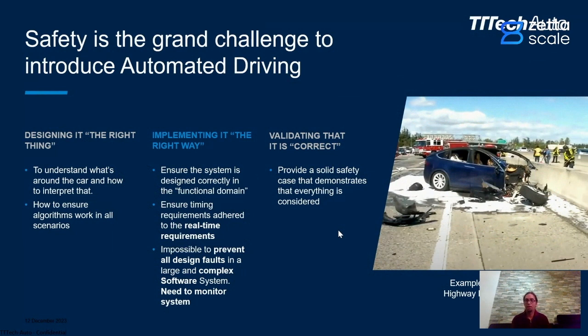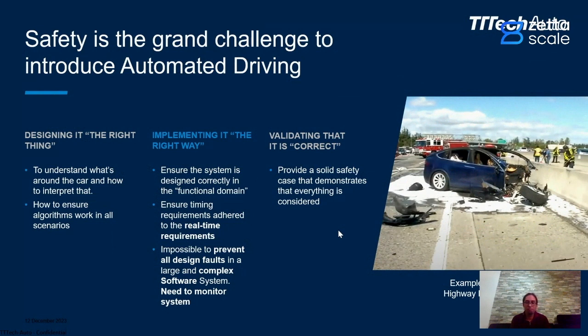The second thing in safety is ensuring that you're implementing it right. You need to show that you are sufficiently free of design faults, right? This has two aspects. First of all, the function must work correctly. You must show that what you have implemented just works and does what it is supposed to do. But the second thing, and this is what we focus on mostly, is that it needs to fulfill timing requirements, right? An autonomous driving application interacts with the environment. It needs to react to things, and it needs to do this in a bounded amount of time. Otherwise, the output it produces, like steering or evading objects, is useless or even harmful.